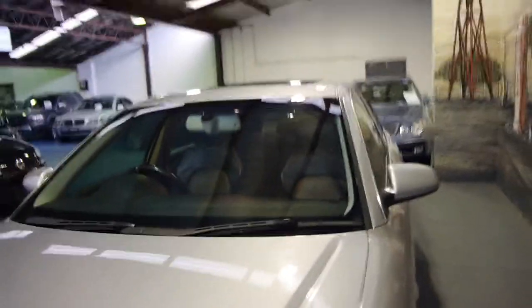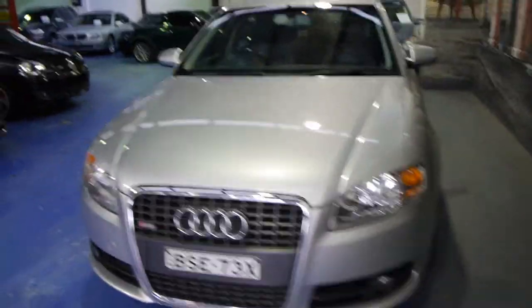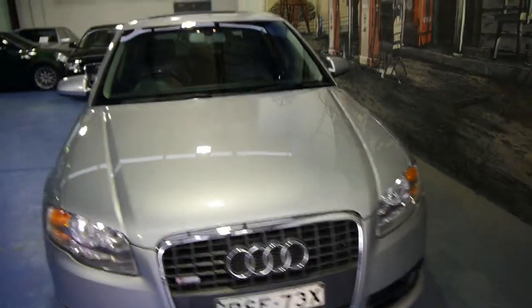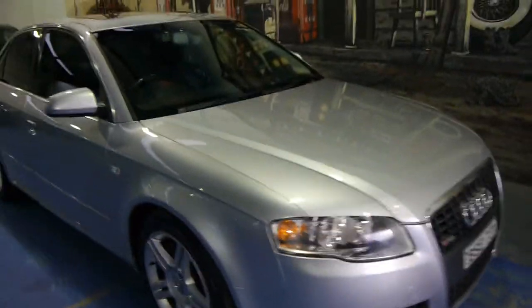If you're looking for a reliable car which is safe, which you can still put people in the back comfortably, with good fuel consumption and a bit of power, you really can't go past one of these A4s. We think this does represent excellent value. We are the Old Timer Centre, located in Marrickville in Sydney, and we certainly look forward to hearing from you.